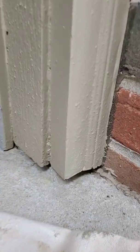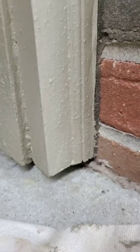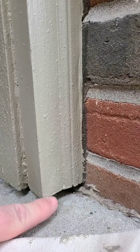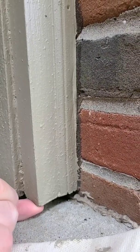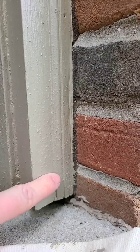So on this door, let me show you this here. Actually, I'm going to flip this around to make it a little bit better. Whoops, almost lost the camera there. As you can see here, there's this gap, and the trim itself has quite a bit of space. That's the proper amount of space. What that means is that when the water comes in here, it's not lifting up into the underside of the board and causing wood rot from the inside. So this is correct.